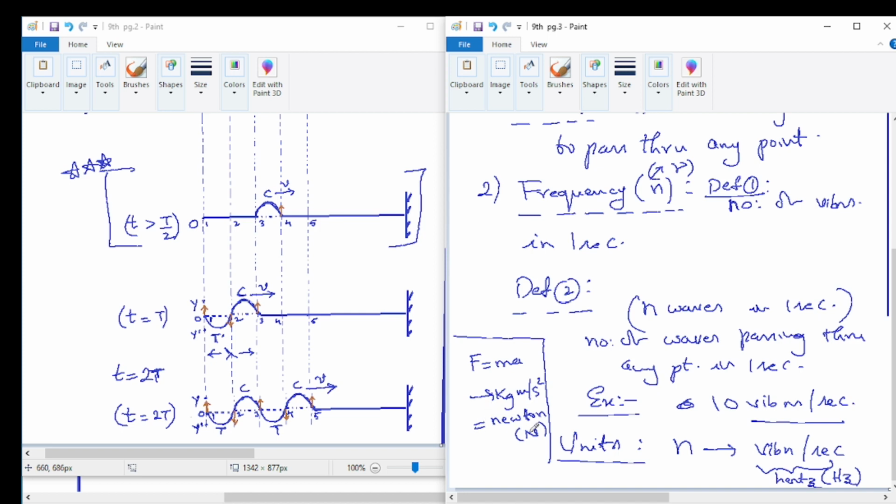So that itself is called Newton because it's the name of a scientist. The symbol is written in capital letters and the full name of the unit is written in small letters. The same way, the unit of frequency, vibration per second, is also called hertz. So the full name is written in small letters, small h, and the symbol is written Hz, with capital letters. So that's about the frequency.